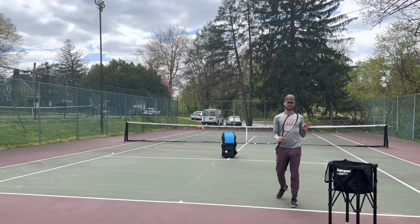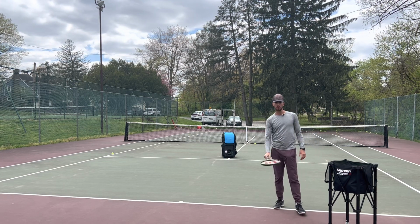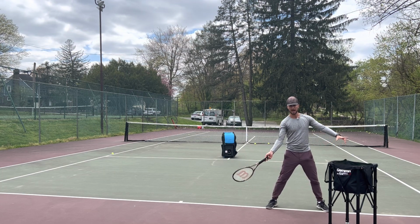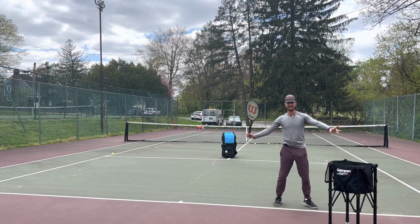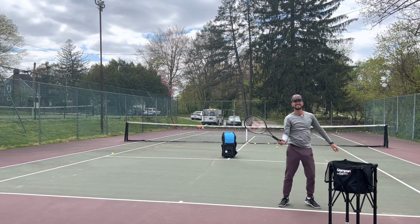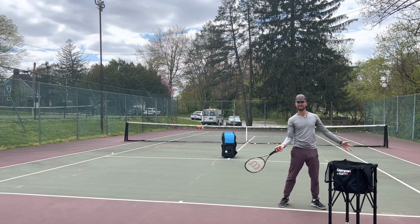Many players, when I tell them to go low, they go like this. They use their arm. Guys, you don't want to be super tight. Watch, back, and then I'm going to drop the racket and then go low to high. Again, racket back, then I'm going to drop the racket and then go low to high. It's not this to go low. It's a drop. I'm just letting gravity do the work.